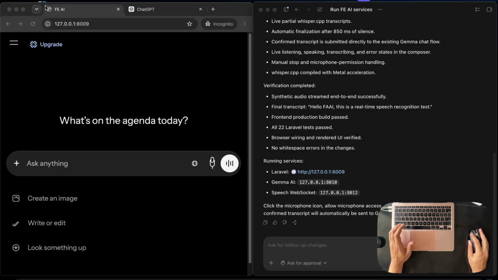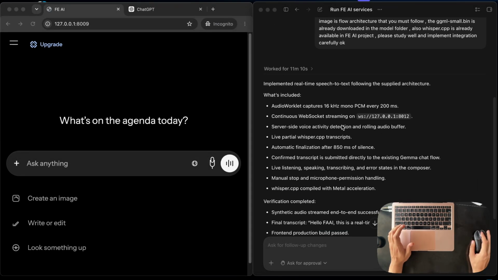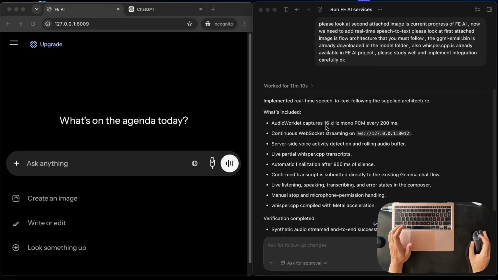Okay, guys, so he just finished the integration. Let's read a little bit of what he did. Implemented real-time speech-to-text following the supplied architecture.